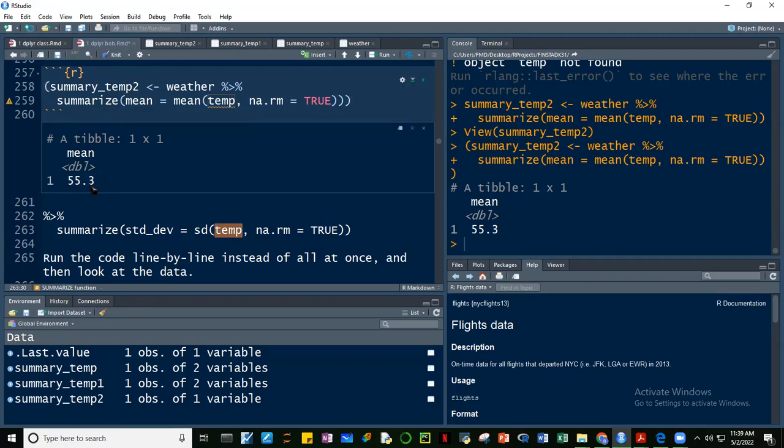Right? So after the first line, guys, nawala na yung weather object natin. Summary temp 2 na lang yung nag-exist. Tapos ito na yung laman niya. So how can you now ask R to summarize ulit, compute the standard deviation of temp? Wala nang temp dito.